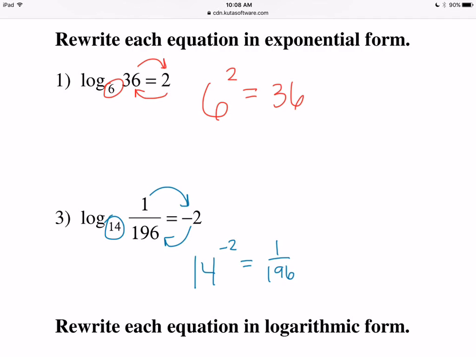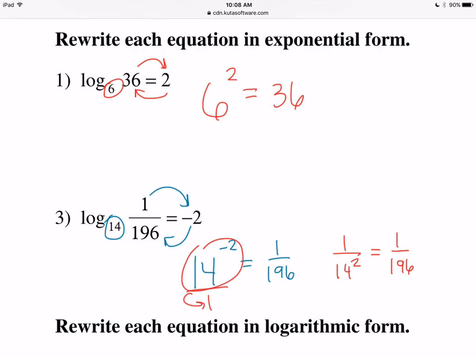which again, don't freak out by, because let's think about this for a moment. So if I have something to the negative power, I could put an invisible 1 there, can't I move that effective term to the denominator? So it would be 1 over 14 to the positive second power equals 1 over 196. Which that makes sense. If you type it in your calculator, 14 squared is 196. So that's how we deal with fractions. Again, there's no really big deal about it. It's just you can leave it like 14 to the negative second power equals 1 over 196.